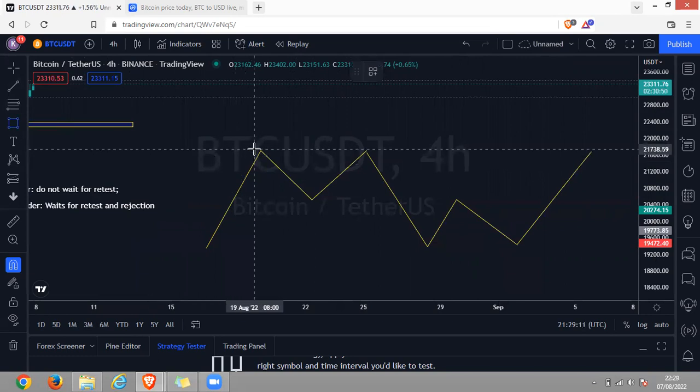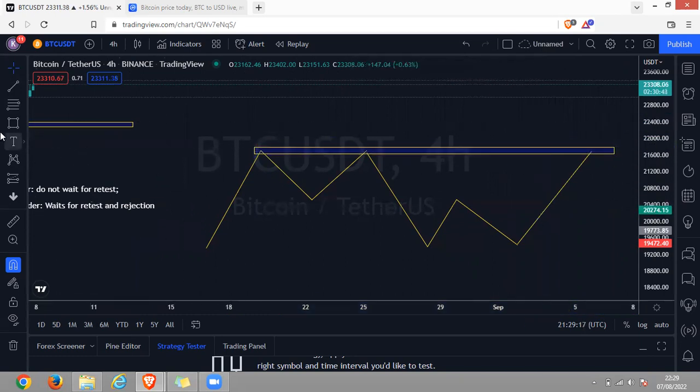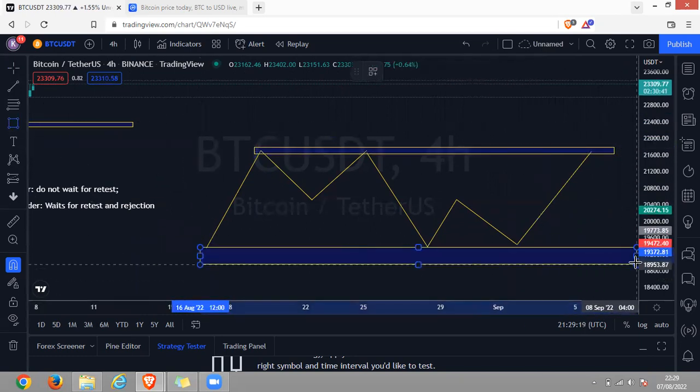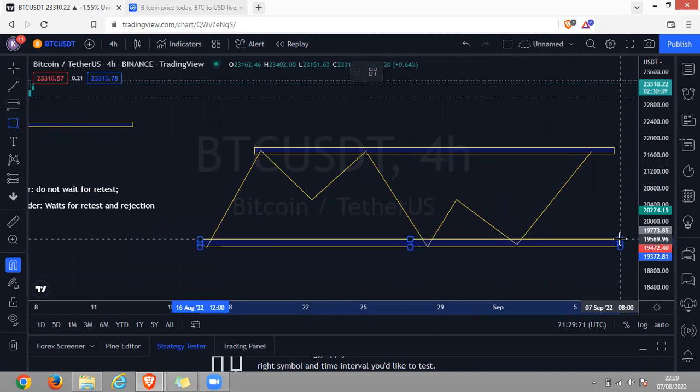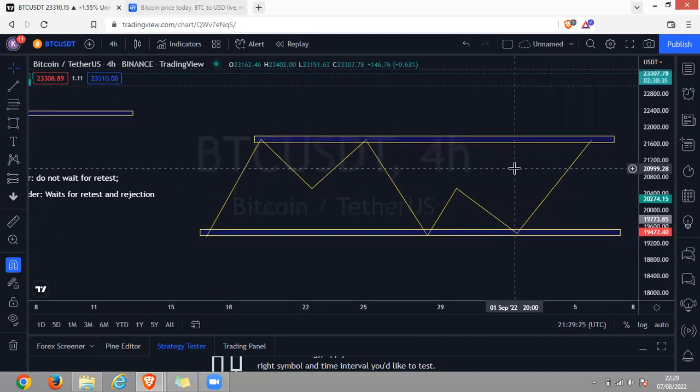So what I have here is a key zone. Guys, listen attentively. This is the reason why some traders lose money. They say, I keep blowing an account. I'm tired of trading. Crypto is not for me. Trading is not for me. Let me go back to my business. Let me go back to other things.